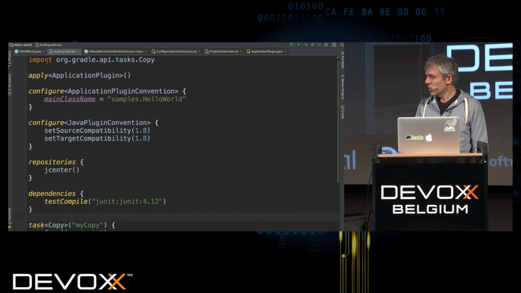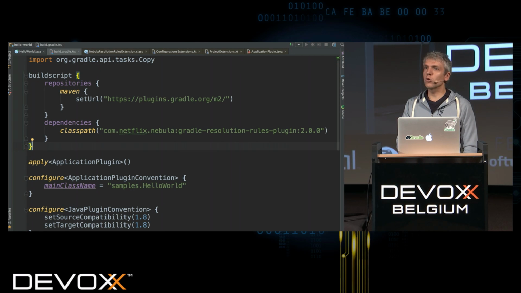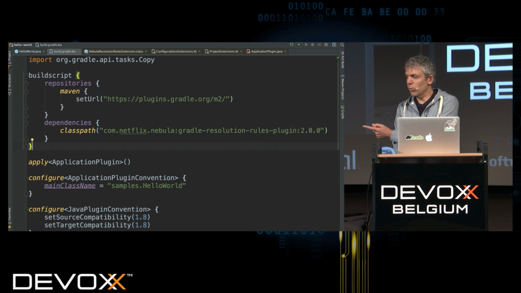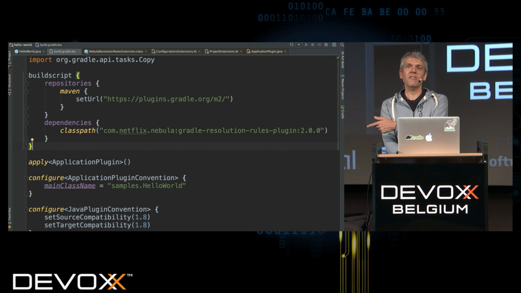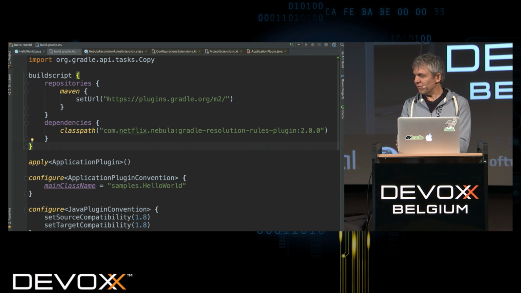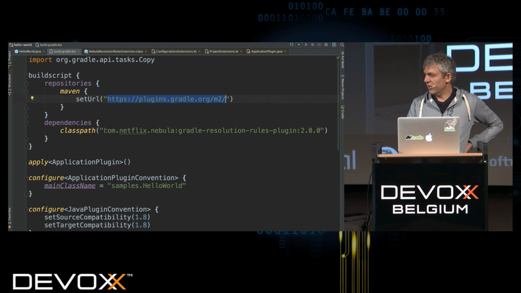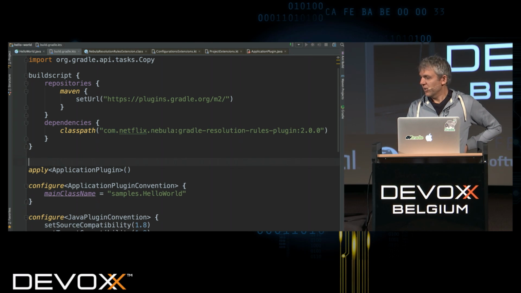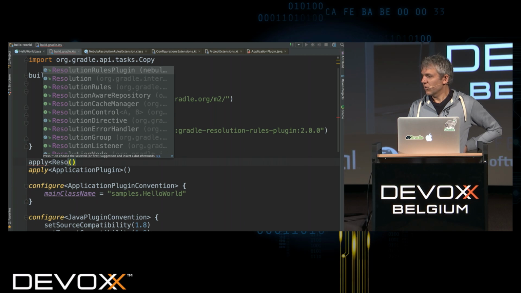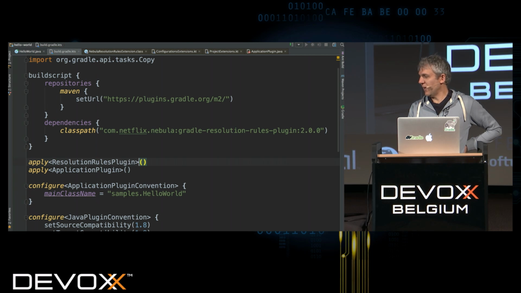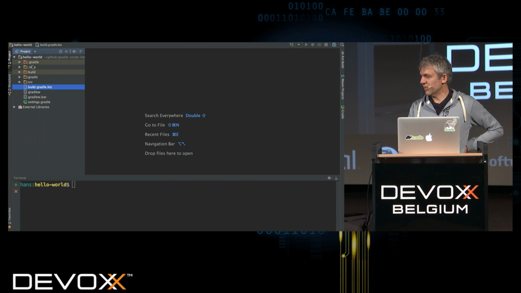And there's one other thing that is very cool. So when you want to use an external plugin and you define that in your build script section, after you click save, this dependency, in this case a Nebula plugin, is downloaded in the background and automatically added to your build script class path, and you have content assist for that. So after you specify the URL and the plugin, you can see that there is now the resolution rules plugin, that is now available in the content assist.